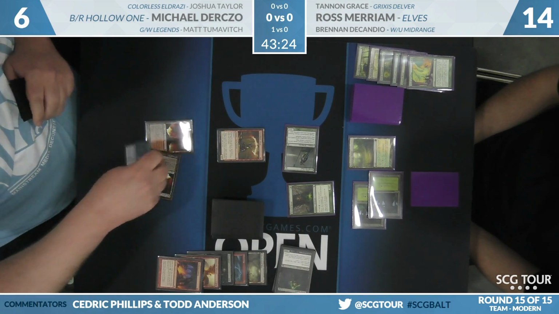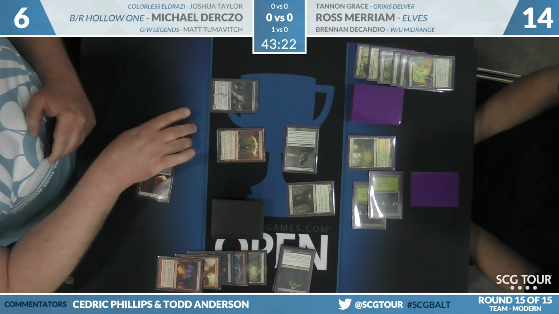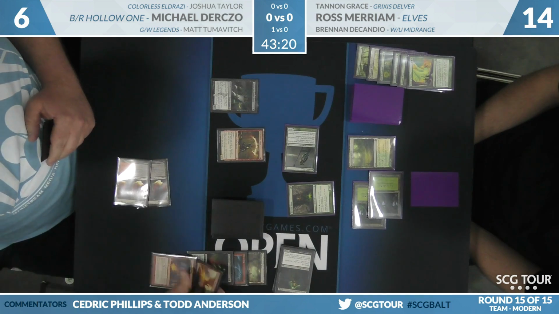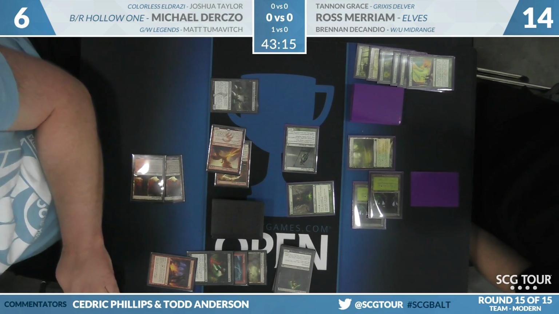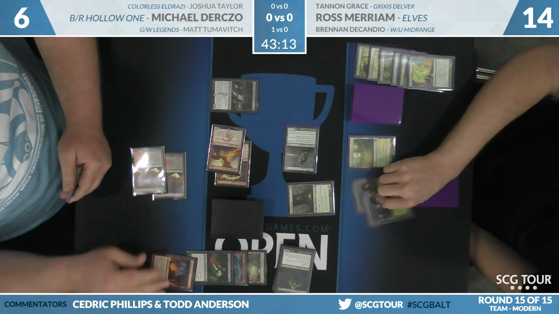Here is Tasigur. That'll enter the battlefield. And now Flamewake Phoenix is going to come back. Here's an attack. Boom. So Derczo is building up a nice battlefield. Pass the turn back over to Merriam.